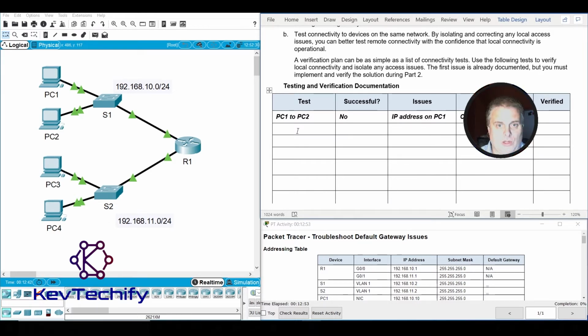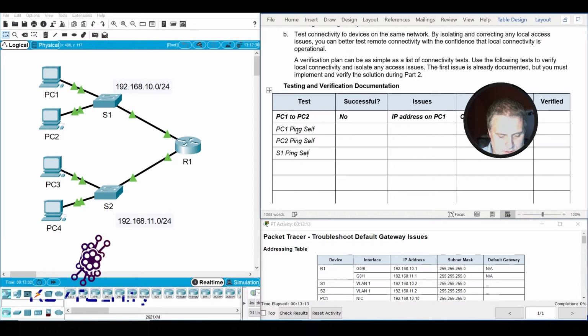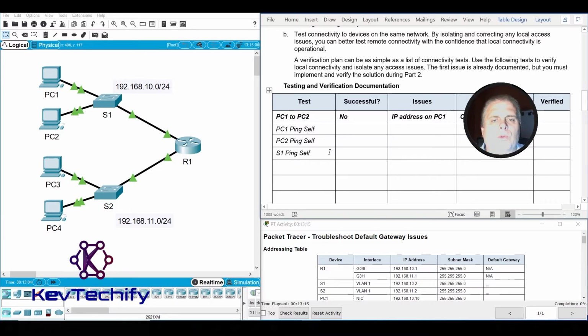The test here is PC1 ping self, PC2 ping self, switch 1 ping self. We're going to go through and open up each one of those and ping, and that's as close as you possibly can get to yourself to start troubleshooting.